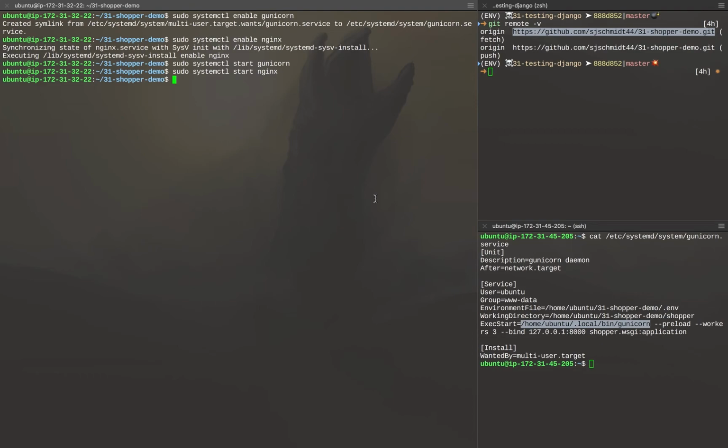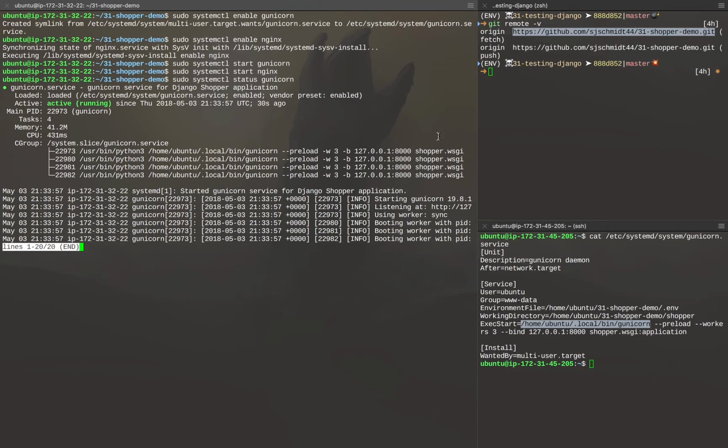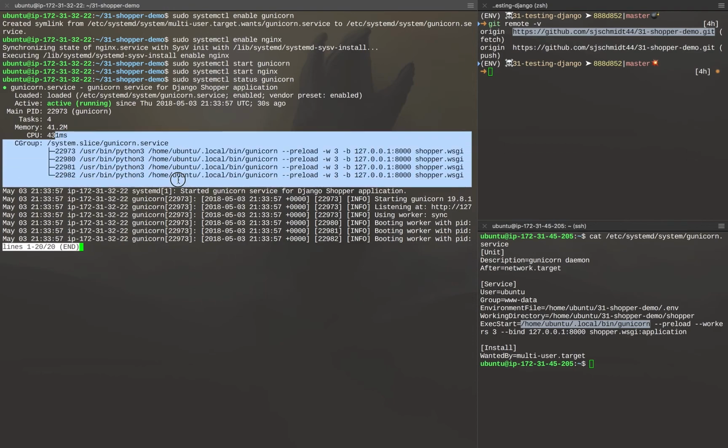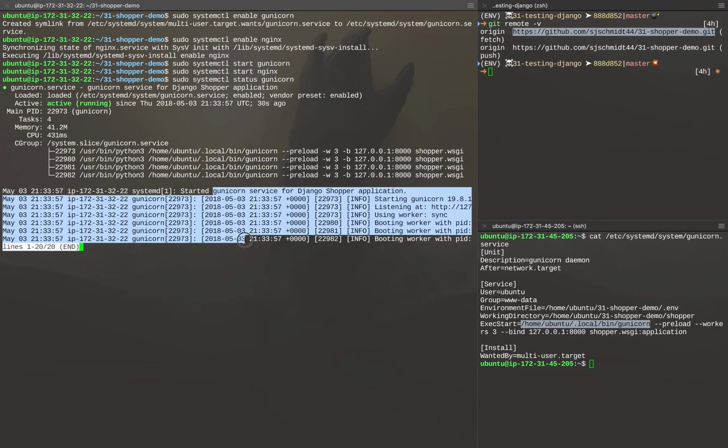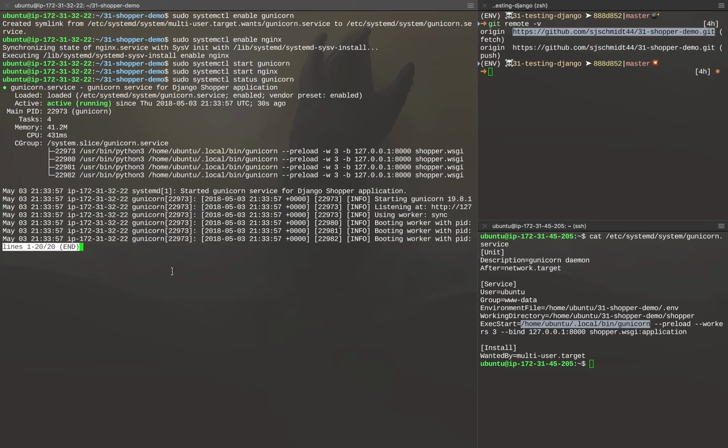So I've got a pretty good idea of what's going on here. We're going to reboot the instance in a second, but before I do that, something's not right. So I'm going to take a quick look. Sudo systemctl status gunicorn. Okay, everything looks fine there, right? I've got green here, I've got workers here, and I've got a good set of logs that say starting, listening, working, booting. Nothing's wrong with our gunicorn service.